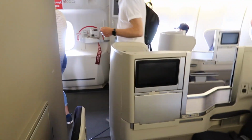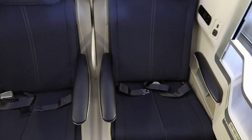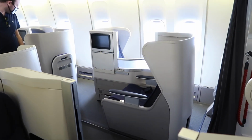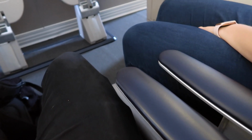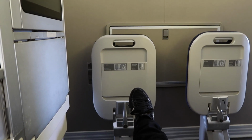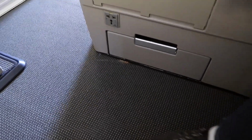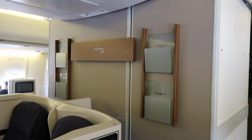Ooh, this is cool. Double seats. So this is if you want to be with your significant other. So as we showed you before, you've obviously got the screen. We're actually sat, both of us in the double seat, which is quite cool. And then you've got the divider next to you as well. This here is a footrest, so that folds down. And then down the bottom there, that's where you can put your bag, as there's not really a lot of room underneath the seat. It's really cool. Oh, bit of wood in first class.